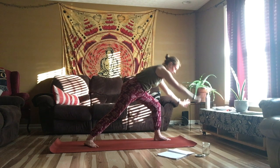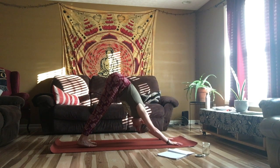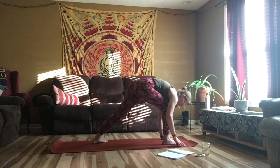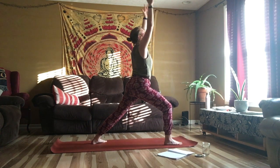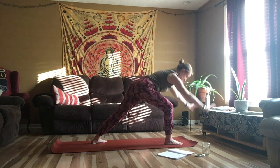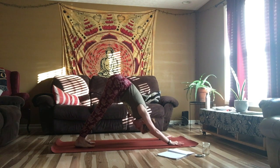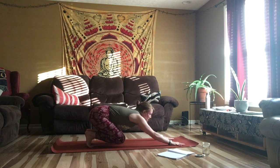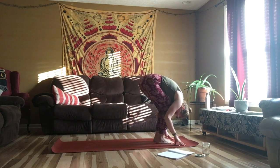And exhale, release. Both hands come down to the earth. Step that left foot back to meet the right, down dog. Inhale, right foot comes forward. Back foot plants down. Inhale, use that core to bring those arms up. And exhale, release down. Bring the right foot back to meet the left, downward facing dog. Inhale, bend the knees, look between the hands. Exhale, walk or hop to the top of the mat, forward fold.